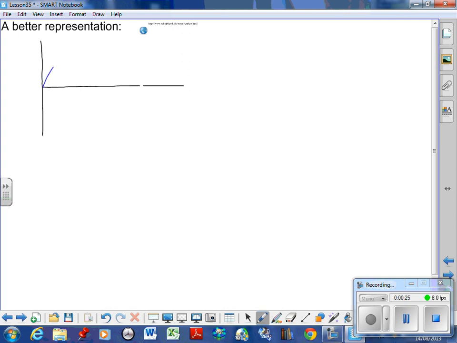But just create a nice smooth sinusoidal curve. And for those that haven't taken or got to this point in the grade 11 course, I just want to label a couple of key points here for you. The location of the highest point the graph reaches is what we call a crest. The lowest point which it reaches, we'll call the trough.